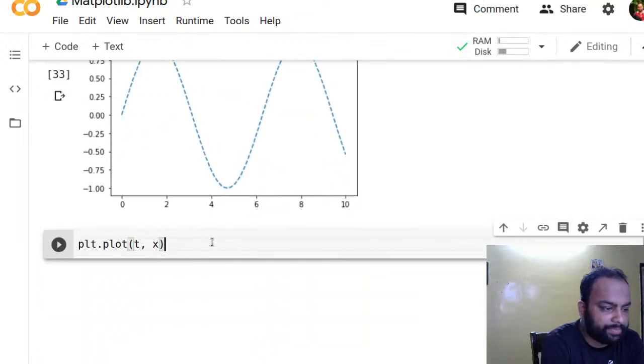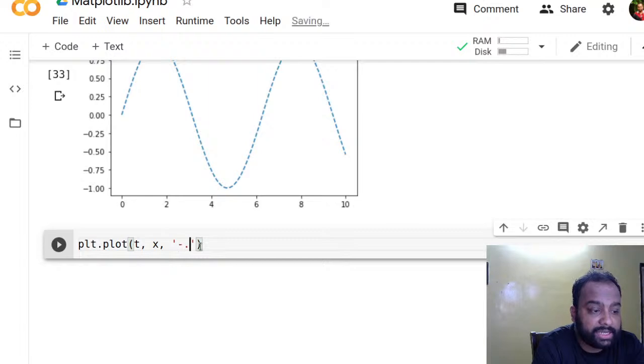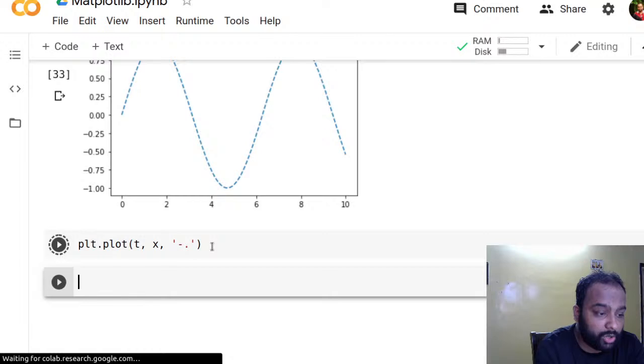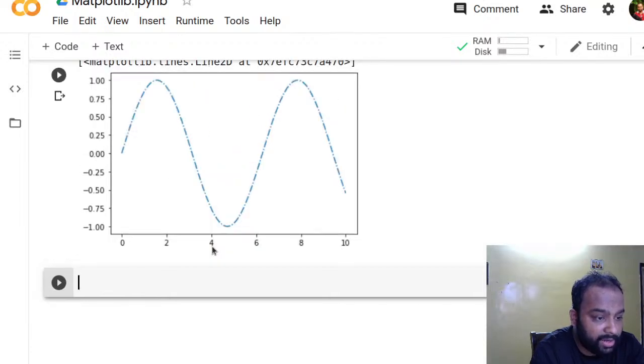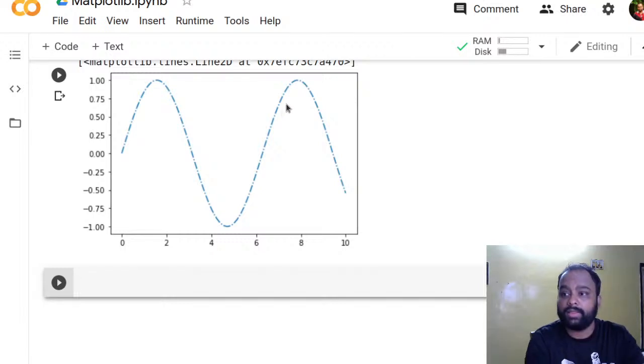Now let me show you another line style. Say, for example, I have another line style. What is this? Now this is combining a dash with a dot. So this will be a dash-dot plot. Look at the curve here. It's a long dash and then a dot, long dash and a dot. You probably have drawn this kind of curves in your engineering drawing classes, maybe. Again, that's a possibility, right?